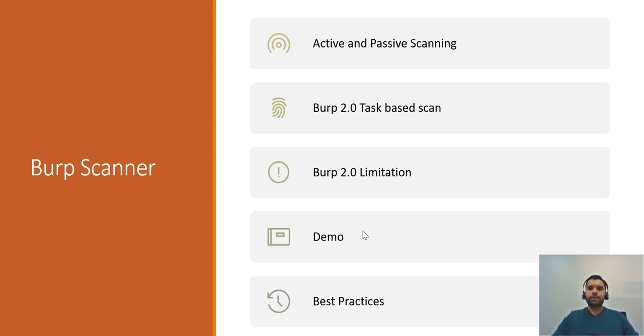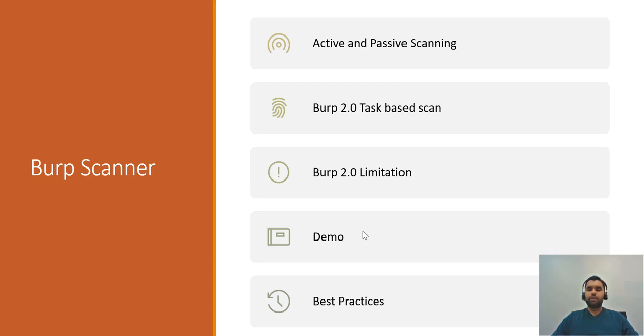One of the things that the Burp scanner offers is active versus passive scanning. Now, if you have been using any dynamic analysis tools such as Acunetix, Netsparker, WebInspect, AppSpider, or Sensic Hailstorm, or any sort of web application vulnerability scanner, Burp does a similar thing. Of course, it has different checkers, but it provides active scanning the same as what the other scanners do. And then passive scanning is also one of the good features of Burp Suite.